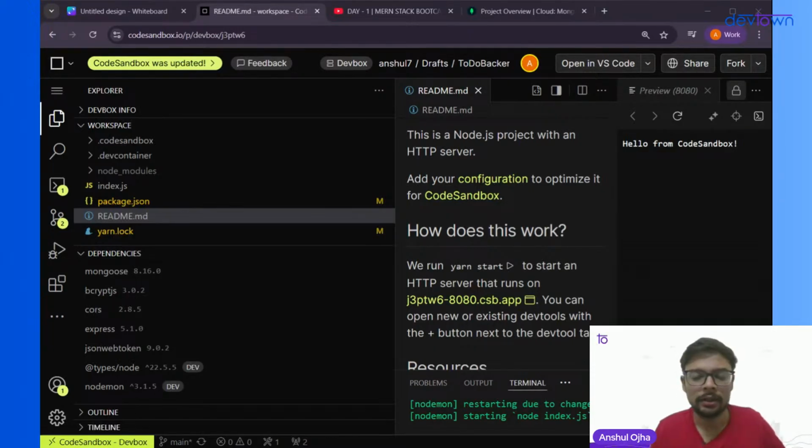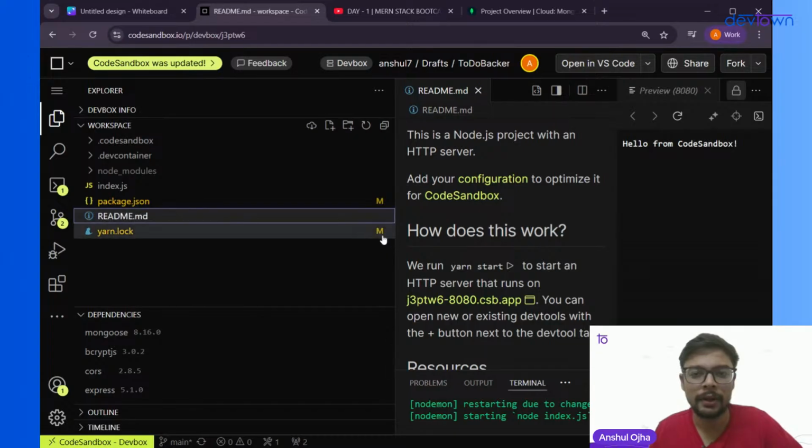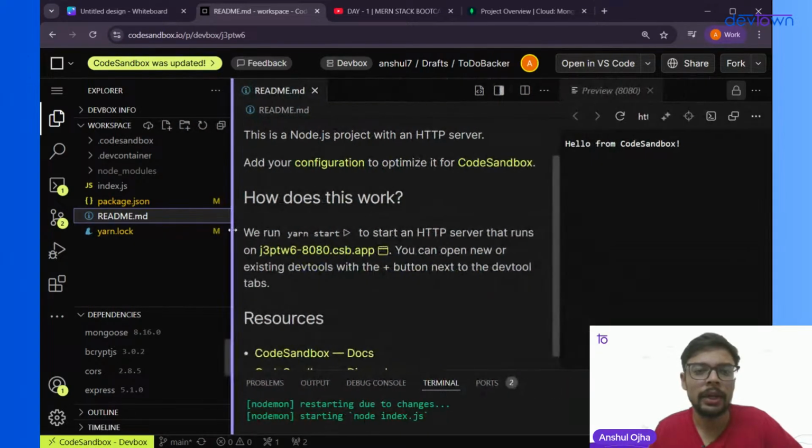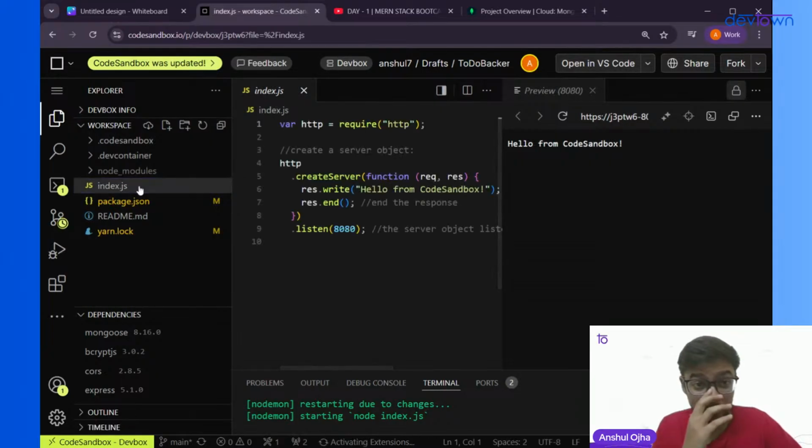Fine. So these are the backend modules that we need. Next, we can compress it. If you want to add anything to the README, you can, but we will not be adding. And we have index.js.